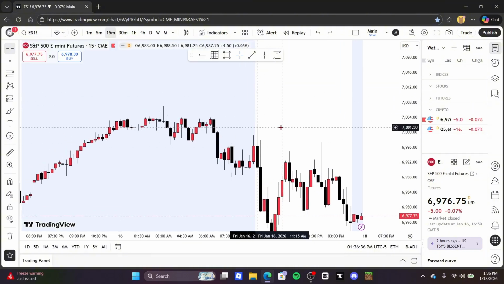Now, part of my strategy at 9:30 is that the first thing I'm looking for is a manipulation, because every time at 9:30 when the market opens, the market manipulates, and after that manipulation, that's when it decides where it wants to go for the day, and that's how I determine my trade.